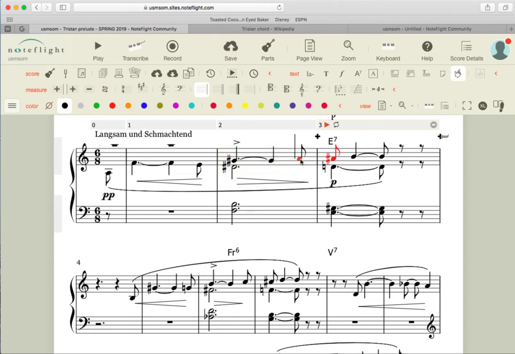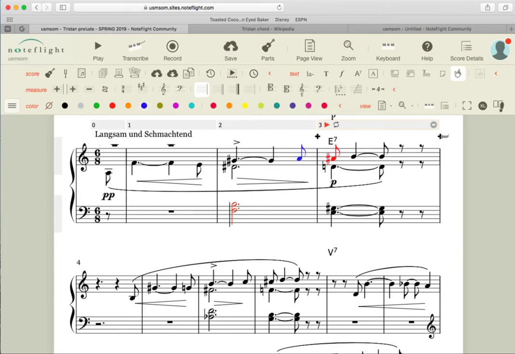I'm going to color this note blue, and you'll find out that I have a little idiosyncrasy. I like to color unaccented non-chord tones, passing tones, and neighbors blue. I like the accented ones to be red. It's a feature of Noteflight that I like to take advantage of, if for no other reason than to just keep in mind how often each of these are used and to see that visually.